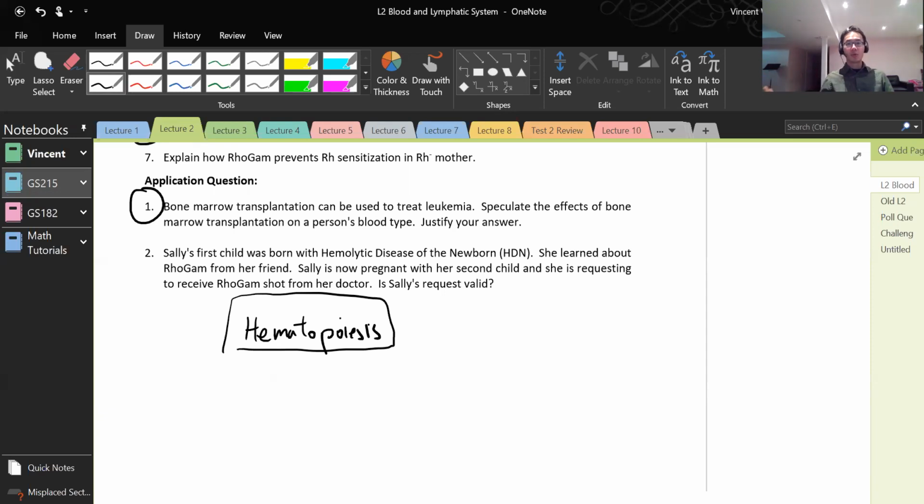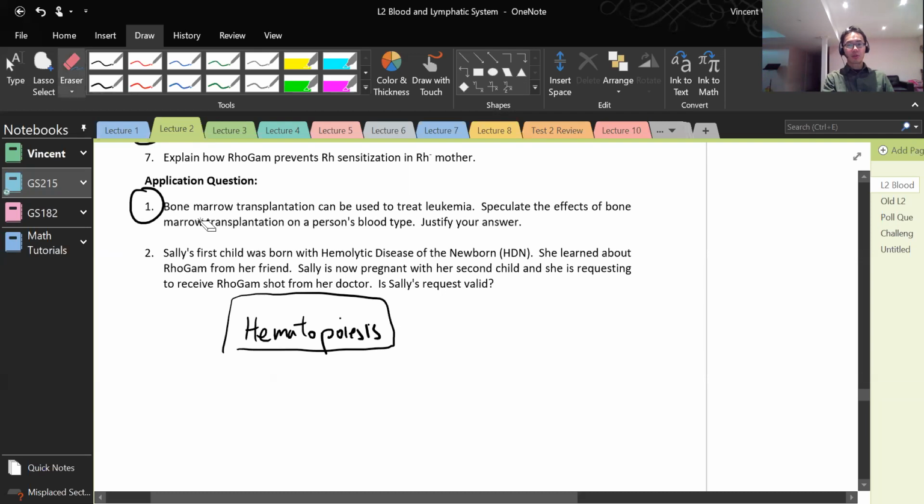But depending on who you're receiving the bone marrow from, you might get stem cells that are of a different blood type than yours. Let's say you're type B and you received a bone marrow transplantation from a type O person. Then now your blood type can change. Over time, it could change to type O. Not always, it could just be a transient thing. But if the majority of the bone marrow has been transplanted that way, then it's possible for you to switch the blood type. So that's the answer.